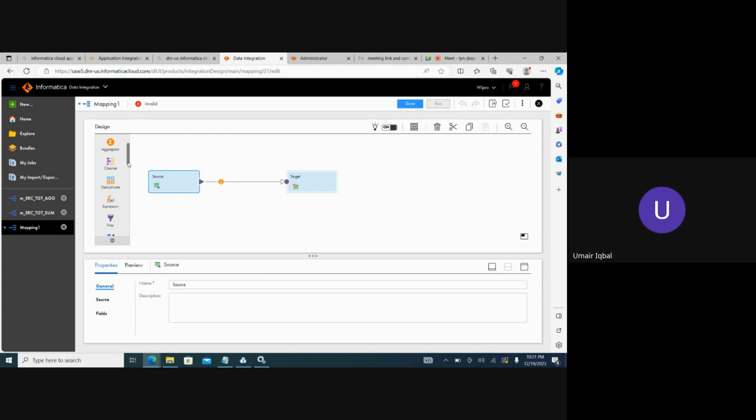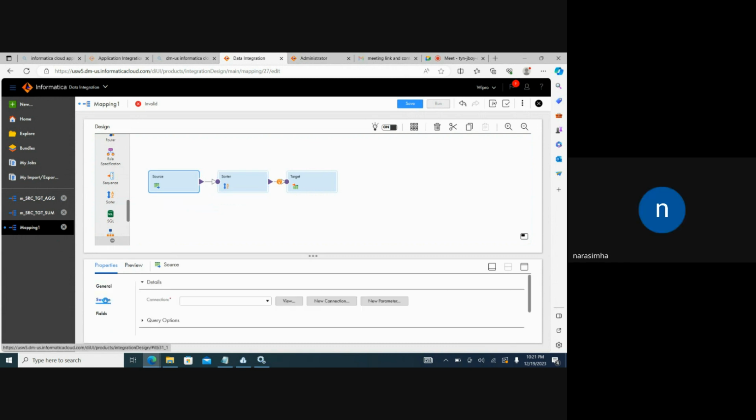So now try to fix that. Source, sorter, aggregator, and target. Once you sort it, it arranges the data in a proper order. Then we can enable that sorted checkbox. Then you'll not get to see that error.